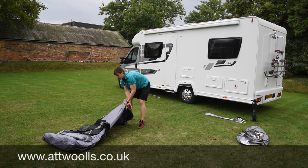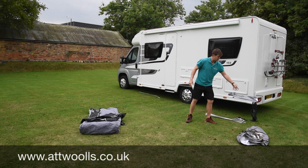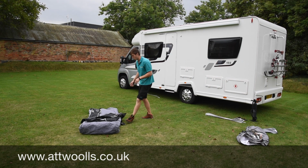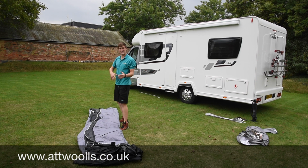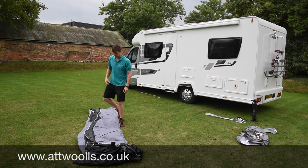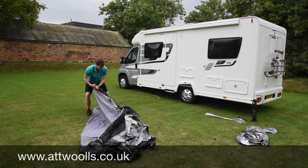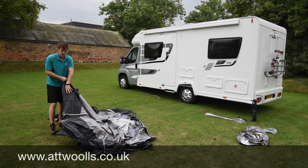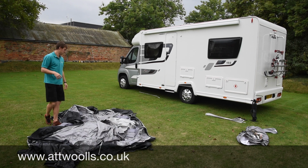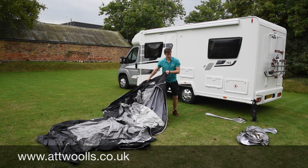The joy of driveway awnings is the fact that you can, as the name suggests, drive away from them. So if you want to pop down to the shops for a pint of milk or anything like that, you can quite happily detach it from your vehicle, leave it freestanding, leave your equipment inside of it, drive to the shops, get your milk, come back and reattach it very simply. It just means you can leave something as a base back at the site without having to worry about packing everything up. So that's the front. We'll swing that round.